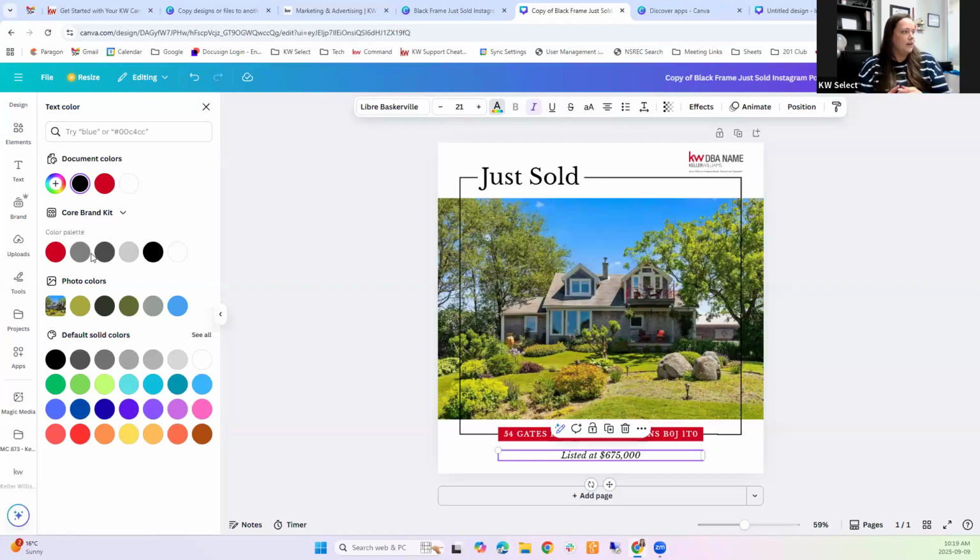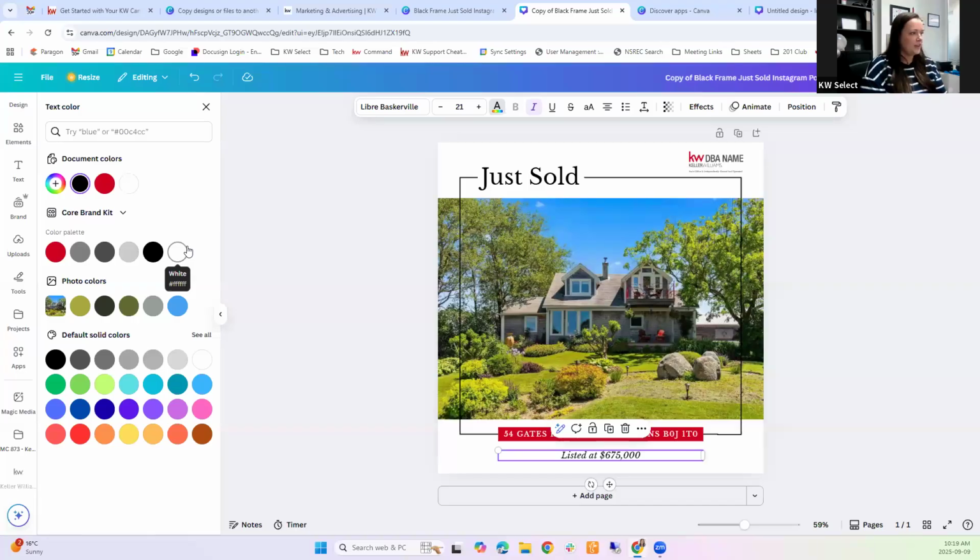Currently, there's no way to create your own brand kit, sadly. If you're a pro Canva user, you'll know you had the ability to create as many brand kits as you wanted, which means you can have these saved color palettes, for example, or your logos saved in there. Fonts, things like that. It does not let you do that, sadly. It only has the KW one. I don't know if that's coming or not.